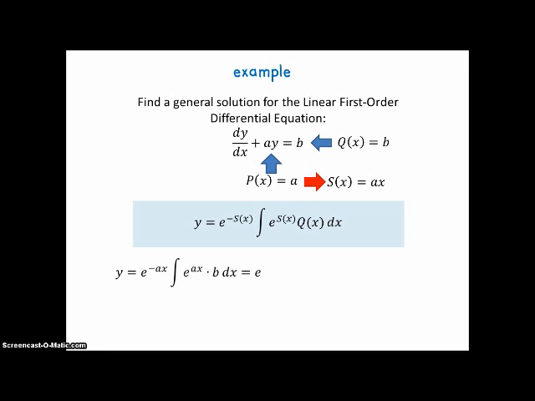And so there's our result in terms of an integral. And then that's easily integrated. Don't forget your plus c. And then when we multiply through by e to the negative ax, the first e to the ax goes to e to the 0, which is 1. And there's our final answer. Now, see, that was easy, wasn't it?